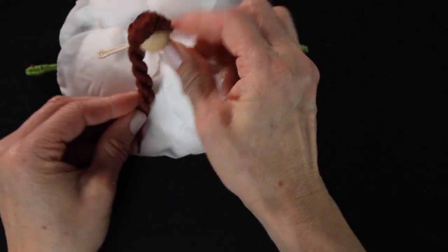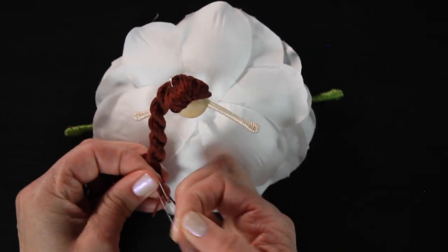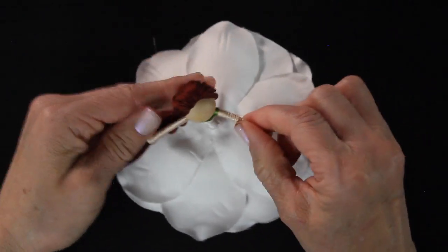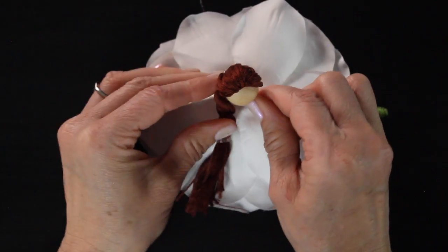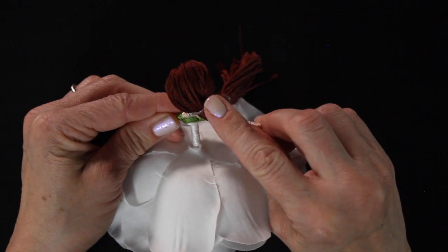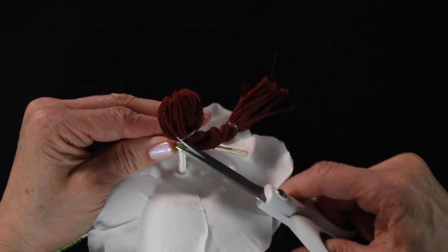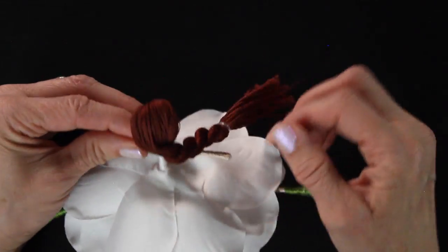Pull the hair over her shoulder to the front and make sure that it looks nice in the front as well. If it doesn't, undo your rope braid and start over. Then take another poly band and add it to the end of the braid. Make sure it's nice and smooth. Take your scissors and trim off that poly band — it basically just held the hair in place while we created the hairstyle.